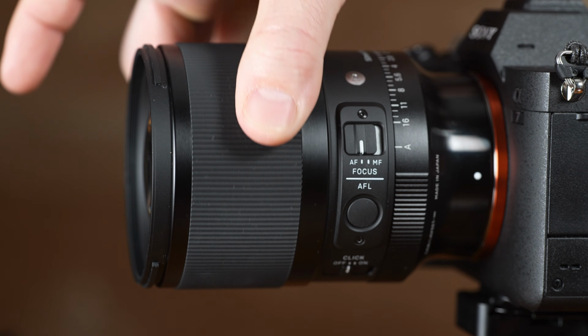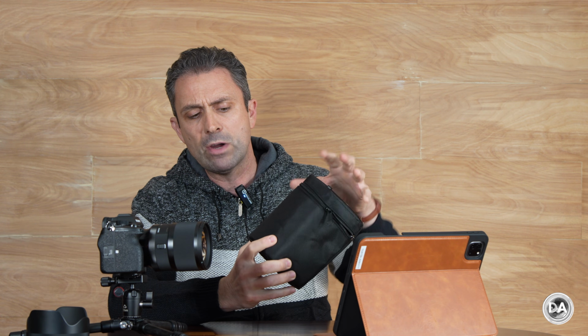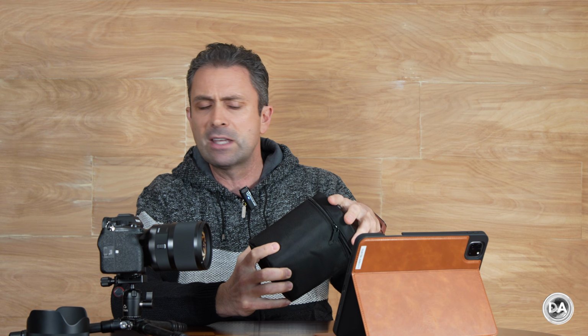The included lens hood is definitely a step above your standard lens hood. It's more reinforced. It has a greater mix of materials, including some nice rubberized surface in the transition, and it does have a locking mechanism if that's something that's a priority to you. Sigma lenses also do come with a nicely padded nylon case, which is just that extra step of detail that I think shows some pride and craftsmanship that they have there.